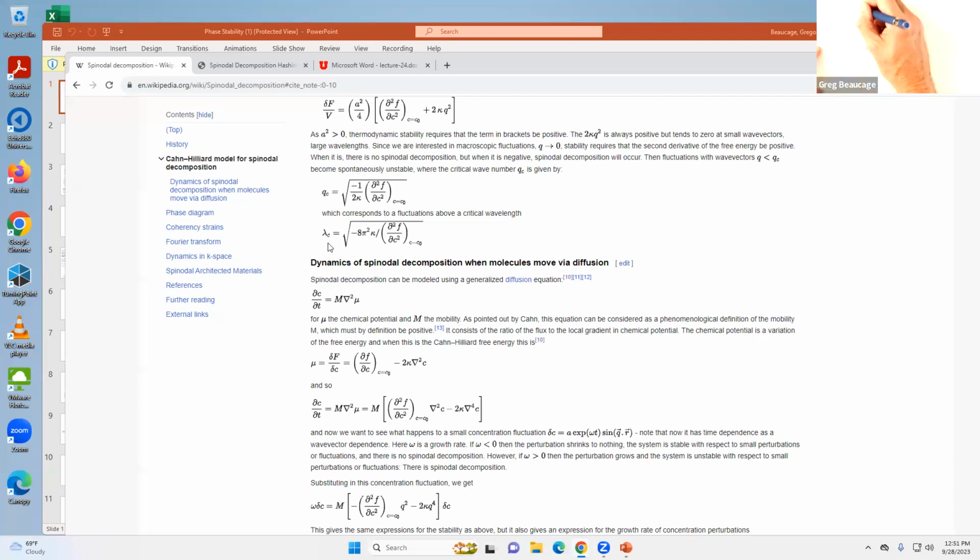So you have Fick's second law, right? dc/dt is going to be the diffusion coefficient times del squared c. So del squared c is a scalar. It's going to be the second derivative of c in x plus the second derivative of c in y plus the second derivative of c in z. All right, so this thing is a scalar.